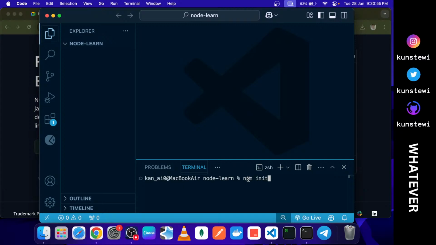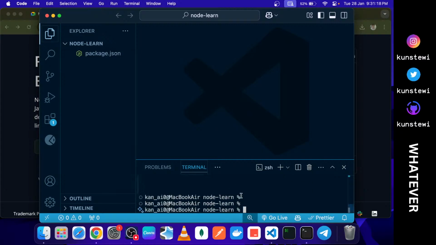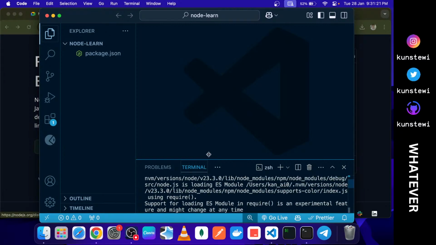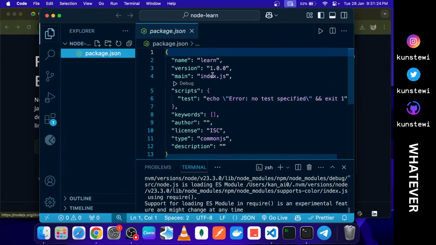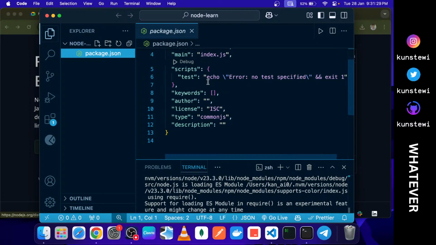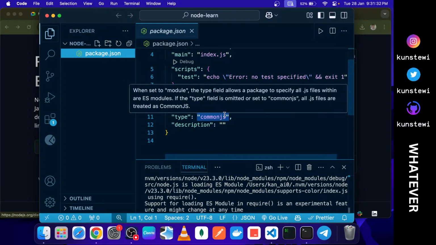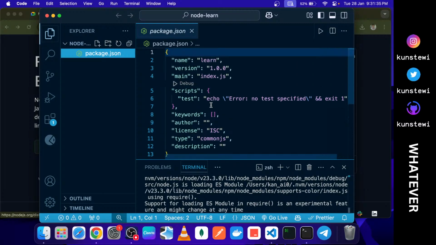So you can type this command, npm init. What it will do is initialize Node on this repository, or you can simply do npm init -y. If you do -y, then it will add all the basic things automatically, so you don't have to type anything. I did npm init -y, and it created a package.json file. I did not have to specify anything like name, version, main, scripts, keywords, author, license. But if you simply do npm init, then it will ask for everything.